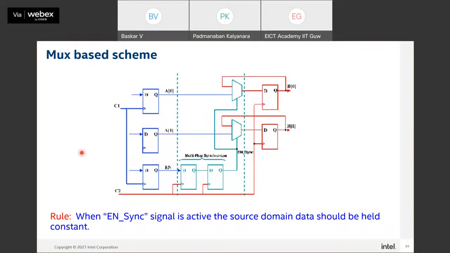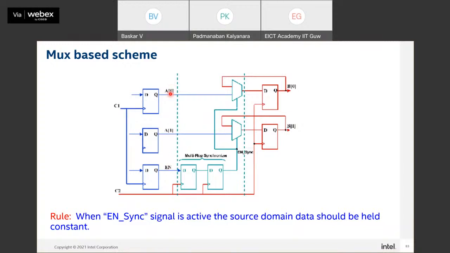Similarly here, we should have a typical qualifier. From the source domain, whoever is sending the address will generate an additional signal called a qualifier signal. In this case, we can consider this as an enable. Only when this enable is set are the signals on this bus valid. Whenever the enable is not set, these signals are don't care.